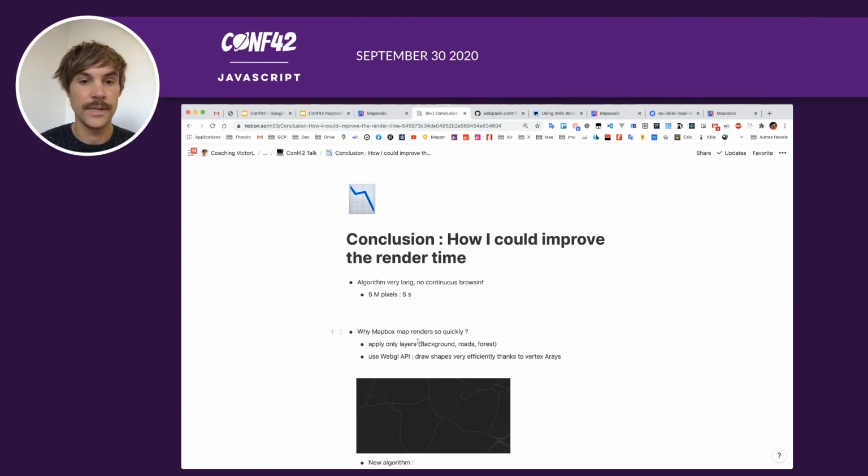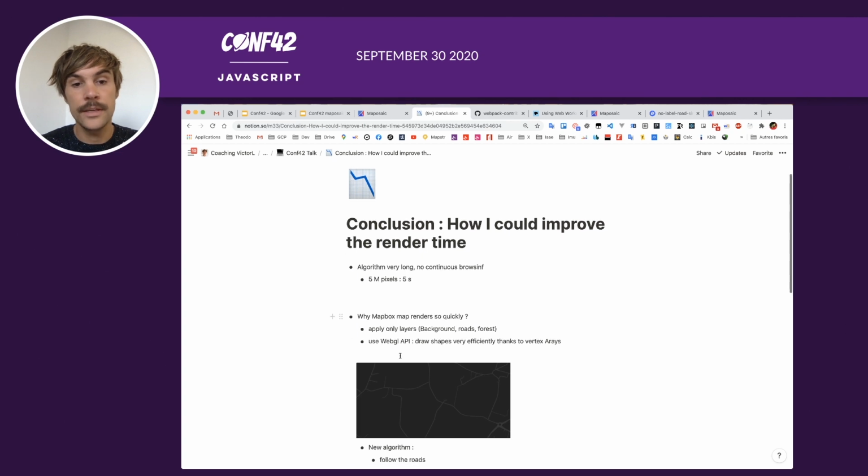So how could I improve this? So first I asked myself, why does Mapbox map render so quickly? So first they apply only on layers. So they have a background, for example, then they apply a layer of road, then a layer of forest. So they don't need to fill the whole image pixel by pixel. And then they use the WebGL API, which allows you to draw shapes very efficiently, thanks to vertex arrays.